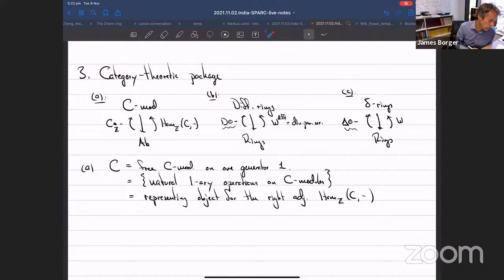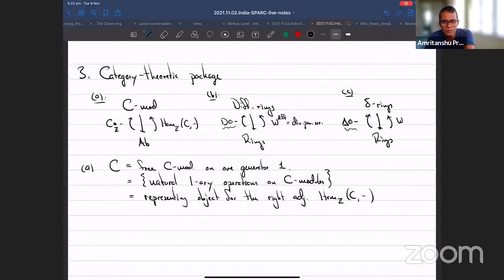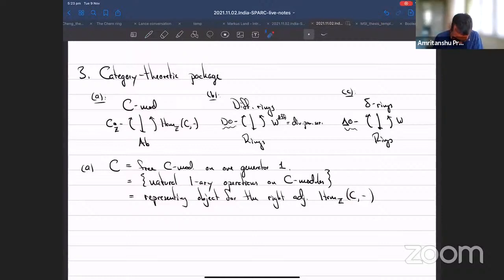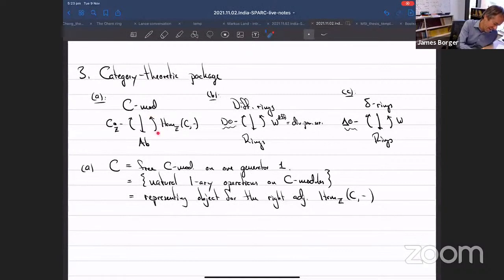Yeah. And I think this is the one that I more want to consider for the next steps. But is the last one sort of circular? Sorry? C is the representing object for the right adjoint on C. Yeah, exactly. It's kind of dumb. But if you were somehow just given this as an abstract category with a forgetful functor here and then two adjoints, you could recover it. Yeah, okay, I see. So that's the point. You can recover C from either the right adjoint or from the left adjoint, purely from the category theoretic setup.